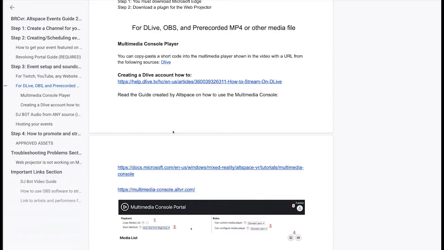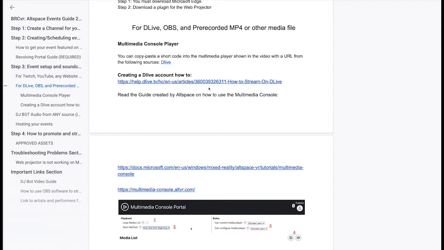They use streaming on the blockchain, and that actually allows it to go right into AltSpace very easily and at very high definition, unlike Twitch and YouTube. So we recommend, if you're going to be doing a lot of live streaming and you want that live stream to be high def and to sound great, that you create a DLive account. Here's a link on how to create your DLive account.